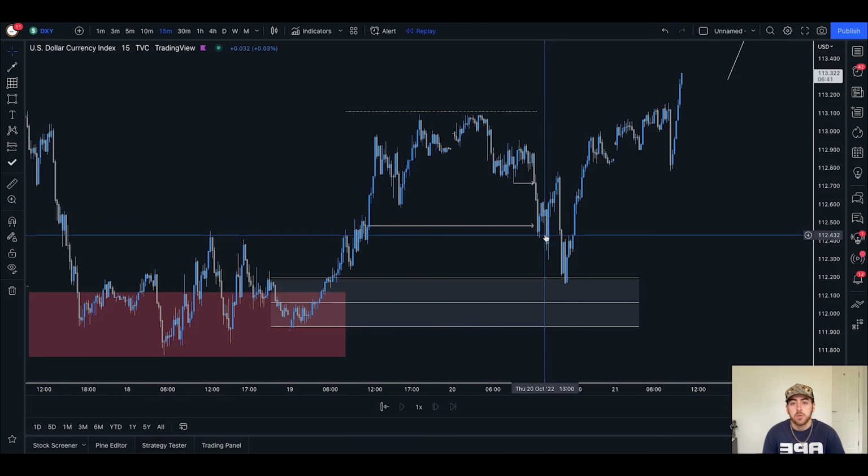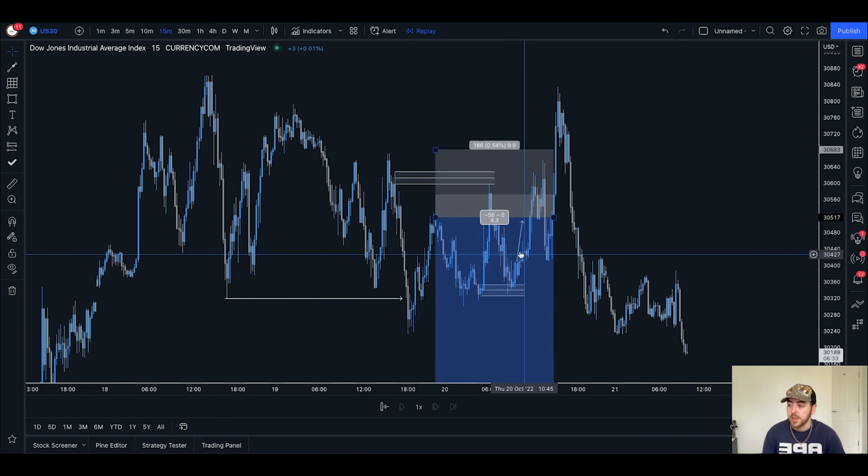Now, if the dollar pushes down, what's that going to do to stock indexes? They are going to move up against the dollar index. So when I was in this trade, around this point here is the time that we started to see the DXY pushing that low. And as you can see, as soon as the dollar index pushed that low, it then broke and the US 30 rallied.